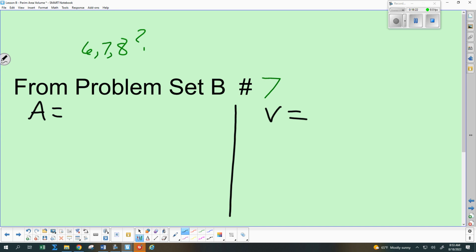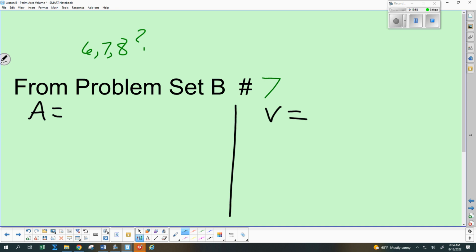But either word for our purposes means the sides go straight up, 2 bases that match, and then the sides go straight between them. So you can kind of see that in the picture. So if it is a cylinder or a prism, what is the general formula for its volume? And keep your formula pages out, because I'm going to ask you to tell me the formulas instead of me just saying, write this one down. I want you to try to practice remembering them or looking them up as needed there.